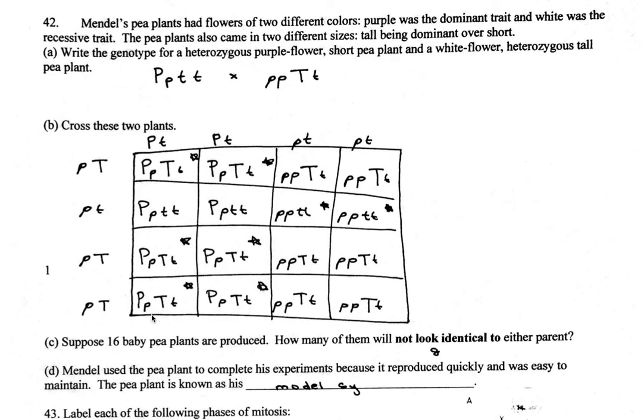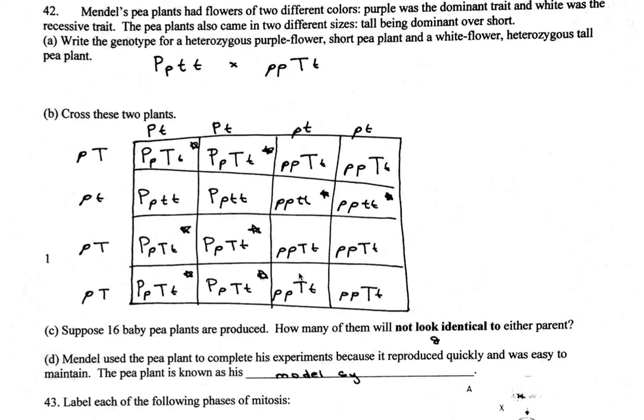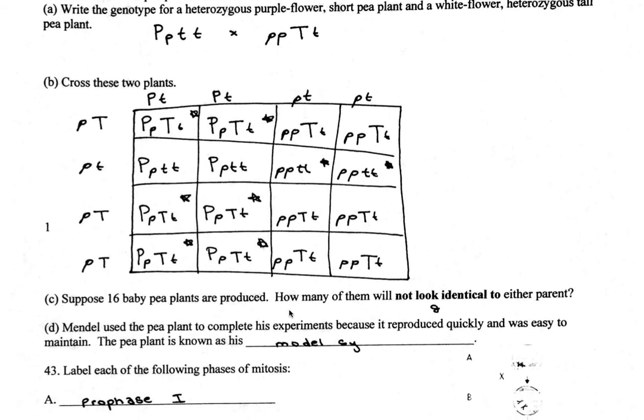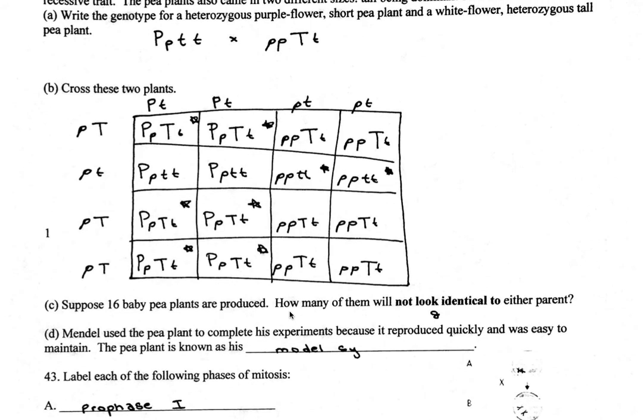So what you do then is you combine them. So big P with little p, big T with little t, which I did right there. And that's what I did for the whole thing. If you guys need help with this, except for this bottom row, which is messed up because these should all be little t's, you need to come in. Okay? And then the only thing that's going to change is the number, so that they don't look identical.